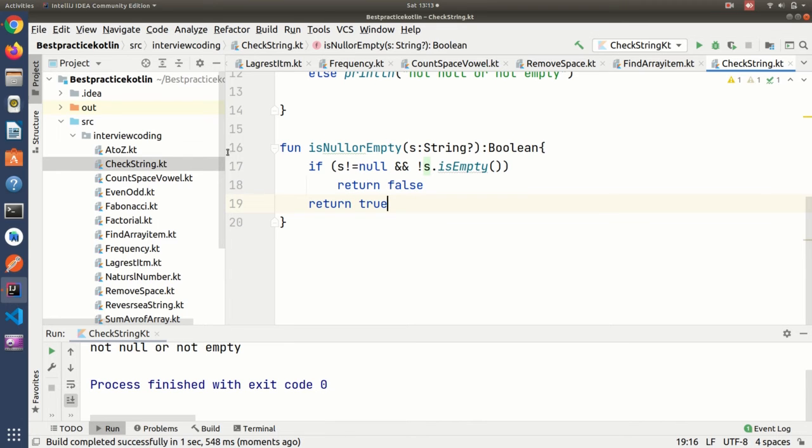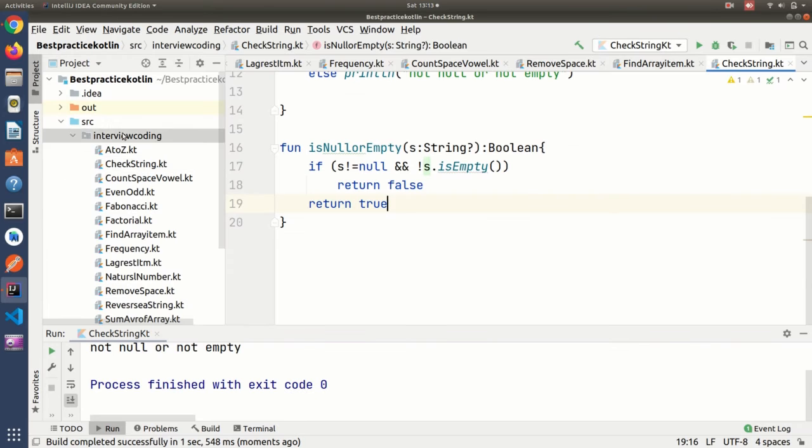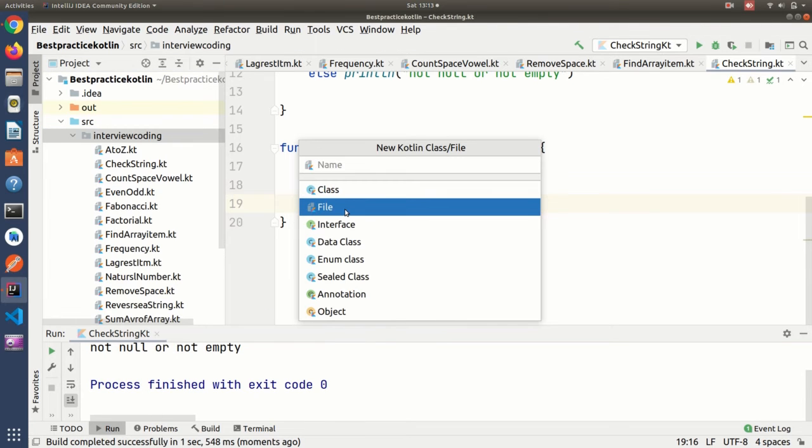And the next program is to compare two strings. So for that I am going to create here compare two strings.